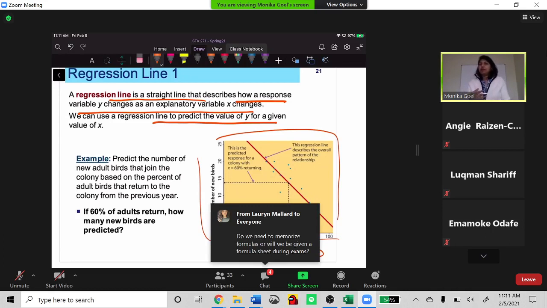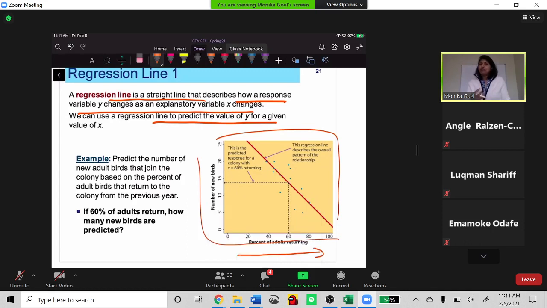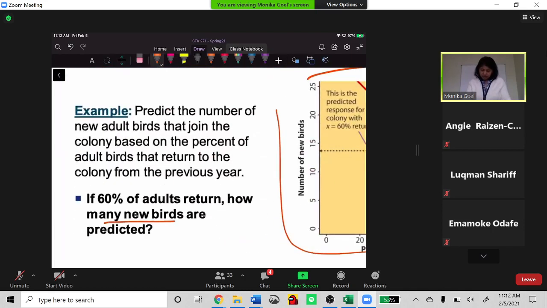When I'm predicting those values, the predicted value is my response variable. I can predict the value when I know that this is my response variable, and the other one is my explanatory variable. So I'm using my x as explanatory. When we talk about regression, the important thing is definitely that the correlation is going on. That's how you can make a line. But when you are predicting something, you should know what you are predicting, right? Here in this case, it's how many birds are predicted.